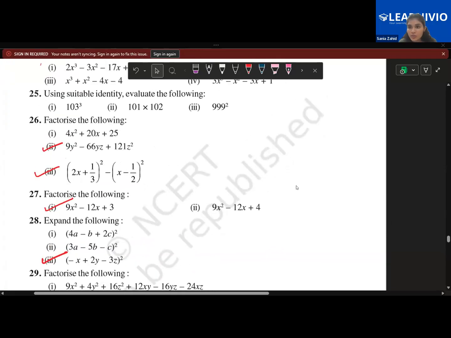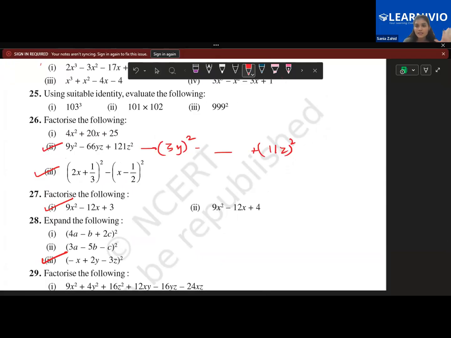What we will do in the first one is, children, you see this, can I write this as 3y square? This number let's not write just now, and then plus 11z square. I can write it like this. And now in between I have some number. So clearly I can see this identity is a square minus 2ab plus b square, right? So minus 2ab means minus 2 into 3y into 11z. And see, 2 into 3 is 6, 6 into 11 is 66. So directly I can write down now, it is 3y minus 11z whole square.